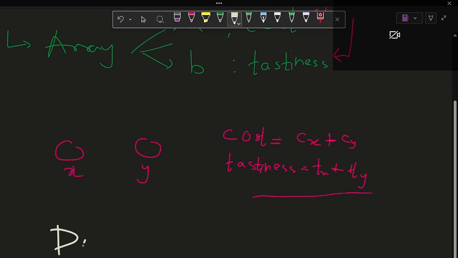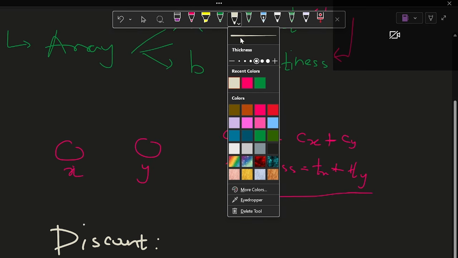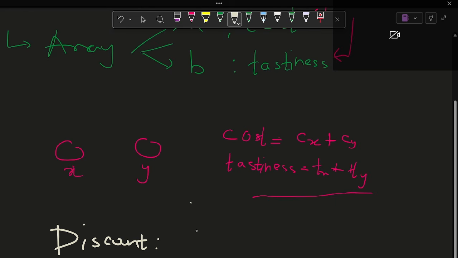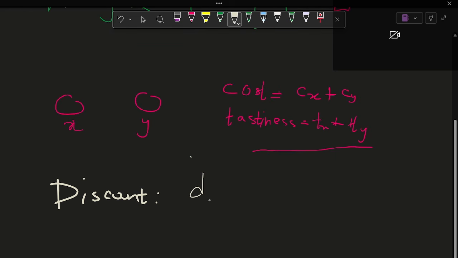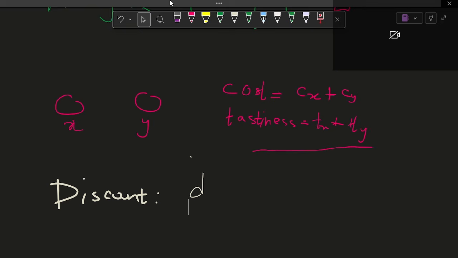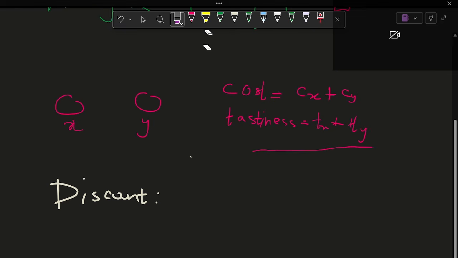When you want to apply a discount, suppose the initial given cost of some item is C. Let me erase this and we will denote the cost of some item with C.